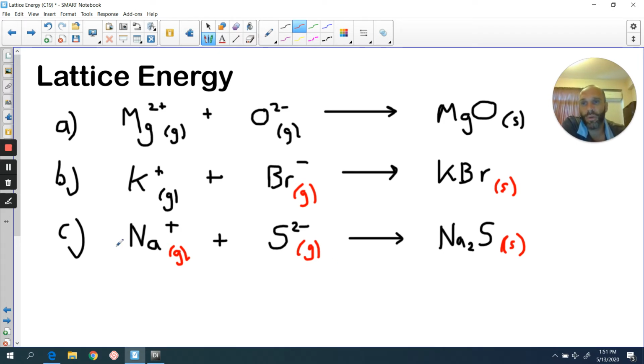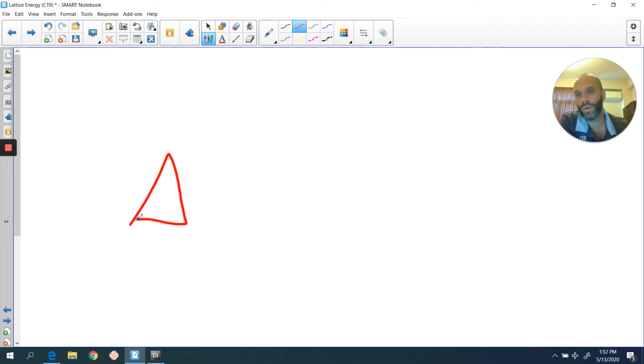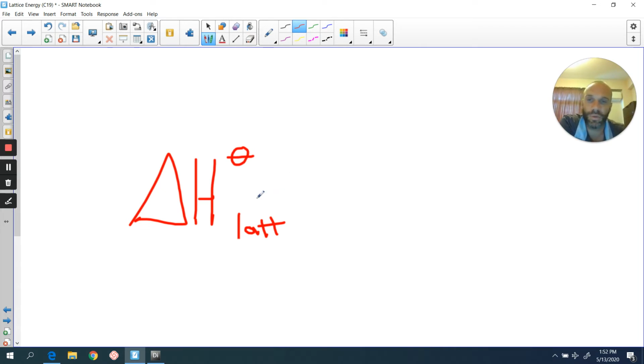The other thing I wanted to make very clear is in yesterday's class, I was referring to lattice energy as just delta H the whole time, because I was just talking about energy in general. But we do have to make sure that we use the correct expression here. So from now on, when we're talking about lattice energy, we're going to express it like this: delta H, this little symbol here, I'm not sure, is that called theta? And then lat. It's a bit of a hassle doing all that, but that's how we need to express the symbol for lattice energy.